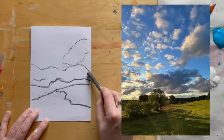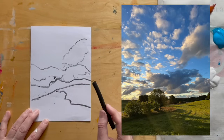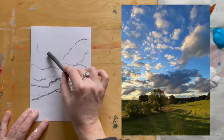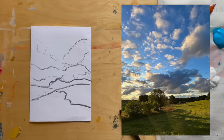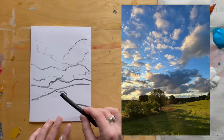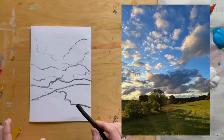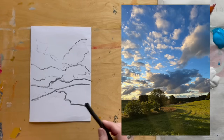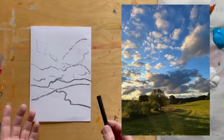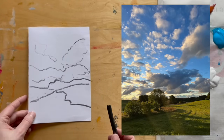So I'm adding the major shapes in the landscape and also putting in a few of the clouds in the sky. These are actually the shapes as one might draw them on a piece of paper, and then you could go on adding detail and then fill in color, and this is what a lot of artists do, and this is how many of us start out. I'd like to show you a different way to more quickly loosen up your painting style. So let's take a look at that now.